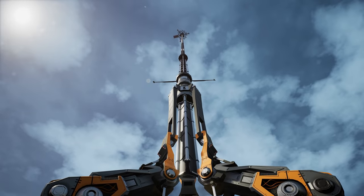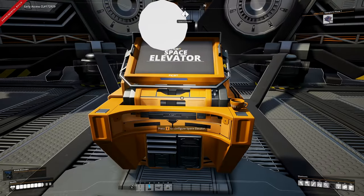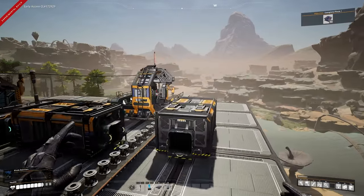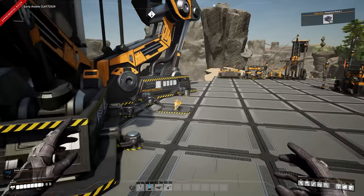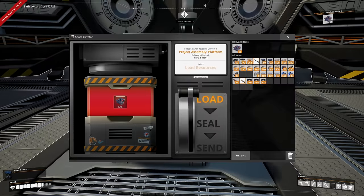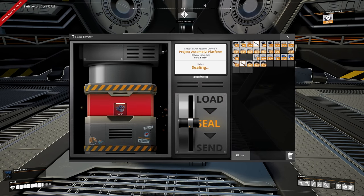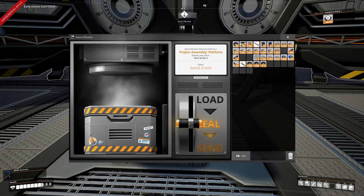There it is. The space elevator. 50 smart plating. Check. Then time to head to coal. Send it.